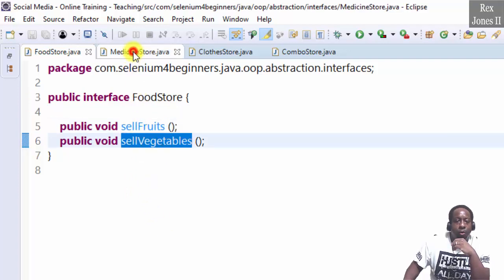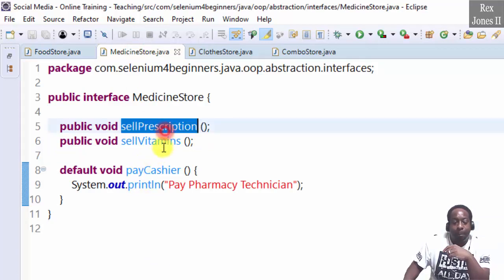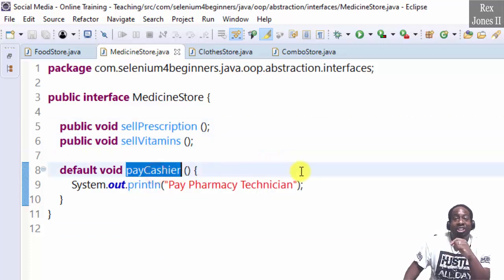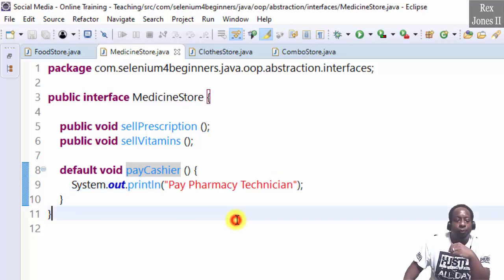The medicine store also has 2 abstract methods and 1 default method. Sell prescription and sell vitamins are the abstract methods. Pay cashier is the default method with details to pay a pharmacy technician.